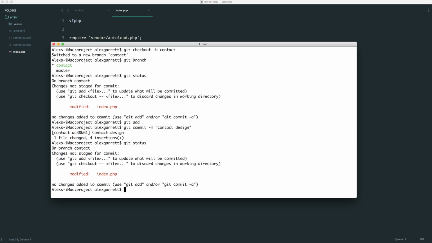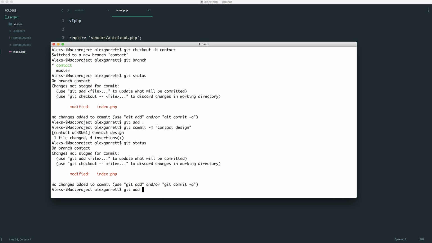So committing along the way is a really good way to keep a nice history of all of the small changes that you've made, just in case you need to go back to anything you did before. If you do all your work and then do one huge commit, it can be really difficult to find what you've done. So just commit along the way as you implement a new feature or you build something inside of your branch. It really depends on preference and the team you're working with. But if you're on your own, it doesn't matter as much, but you get the idea.